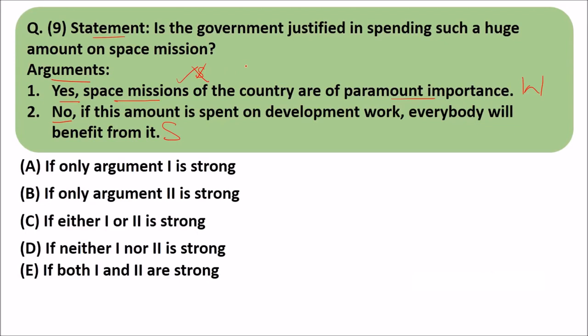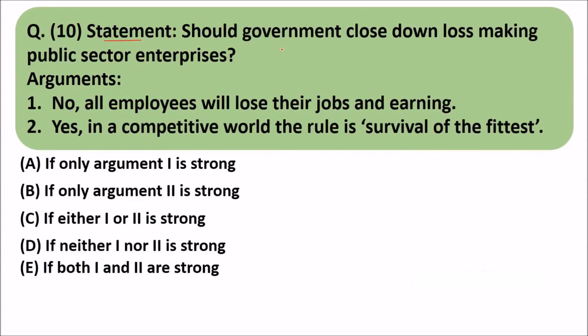Also, this is a very weak argument because there is no justification, or it is ambiguous. We cannot determine whether space missions can be beneficial for all or whether they would be beneficial for a select few. So only the second one is strong. So the answer is B. Statement: Should government close down loss-making public sector enterprises?